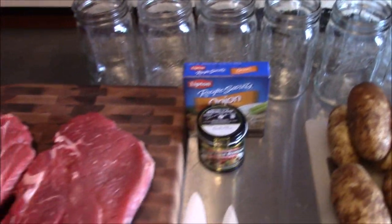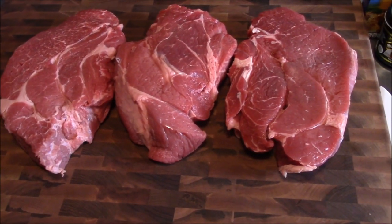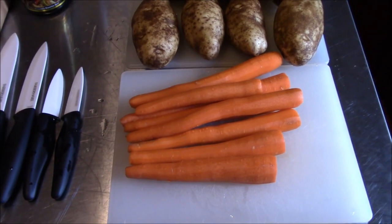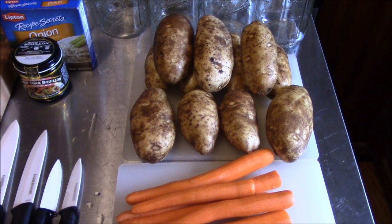Now, we don't have an exact recipe. This is the roast we got on sale, so we're going to break it down. We don't have that many carrots, so we'll make sure we get those all in. And the rest of the space in the jars, we're going to eat up with the potatoes.